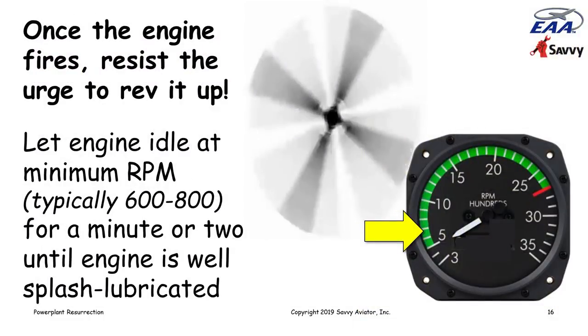Once you get the engine started, you want to resist the urge to rev it up. You want to make sure you start it and keep it at minimum idle, which for most of these engines is somewhere around 600 to 800 RPM, and let it idle at that minimum RPM for a couple minutes until you're sure that everything inside the crankcase that is splash lubricated has had a chance to get a thorough splashing of oil, a thorough lubrication.